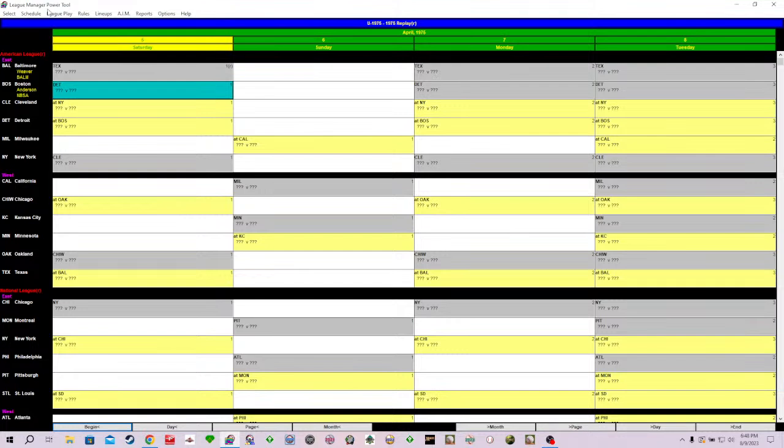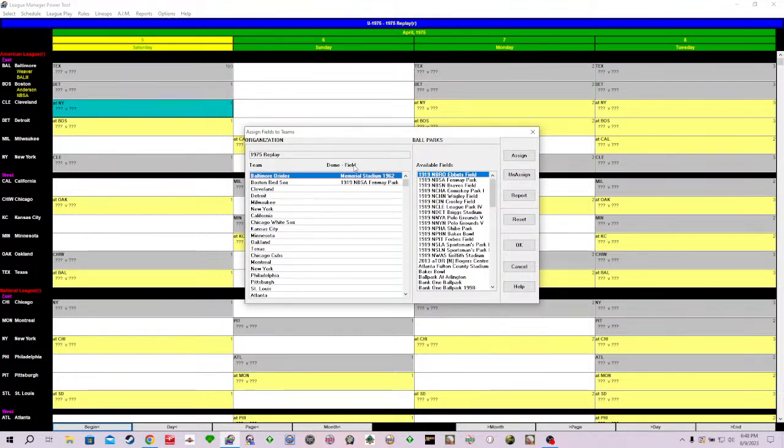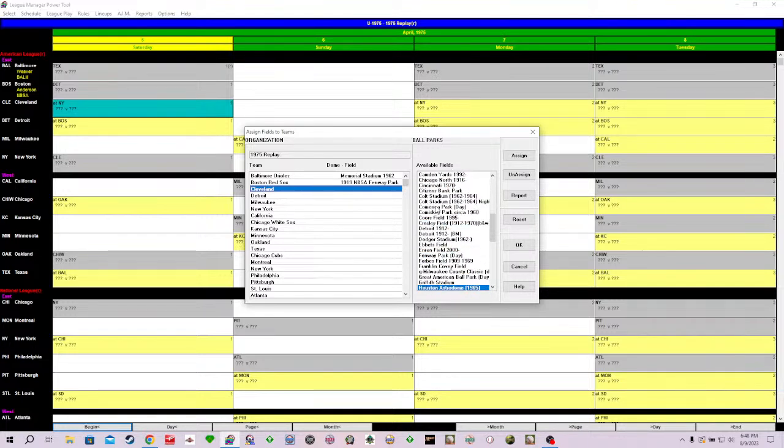Okay, so we're going to go to Cleveland, and first, I like to assign ballparks first. Again, what are the two ways to assign ballparks? Well, just what we did before: rules, team home field, all teams. We bring it up here, we go to Cleveland, and we're going to look for Municipal Stadium, or Cleveland Stadium, whatever it's called in here.